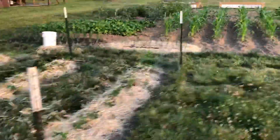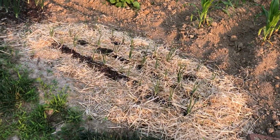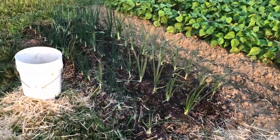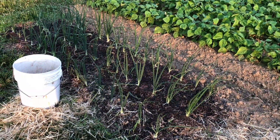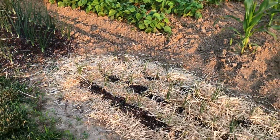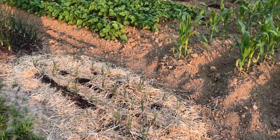And then something I've struggled with every other year is growing onions. But this year is different. My onions actually look really well. That batch is the second batch I put out. This is the first batch I put out. They're like a long day onion. There's a long day and a short day onion. And then, of course, at the end of the year, you pull them up and you kind of cure them in a dry area, and they should store for most of the winter.